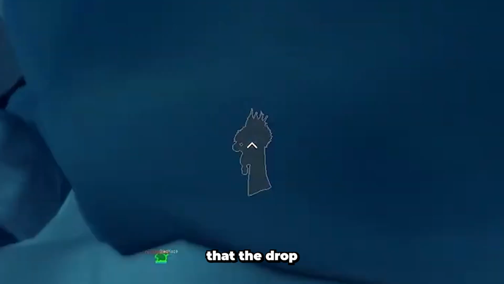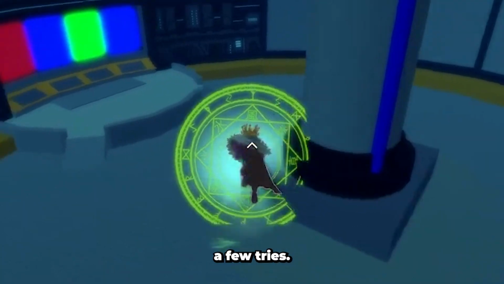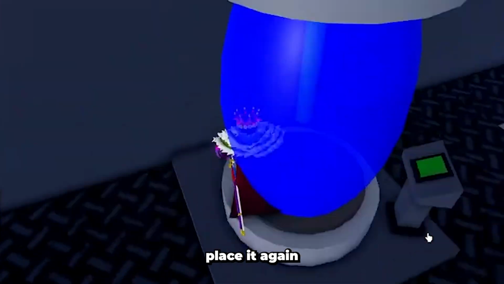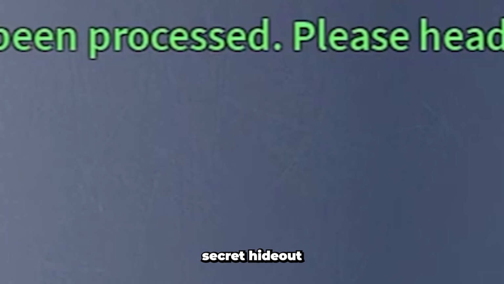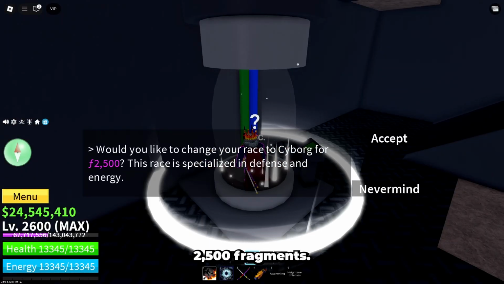But keep in mind that the drop chance of that brain is just 5%, so you probably need a few times. Once you've got the core, place it again at the same place and a secret hideout will open. Go there and you can buy it for 2500 fragments.